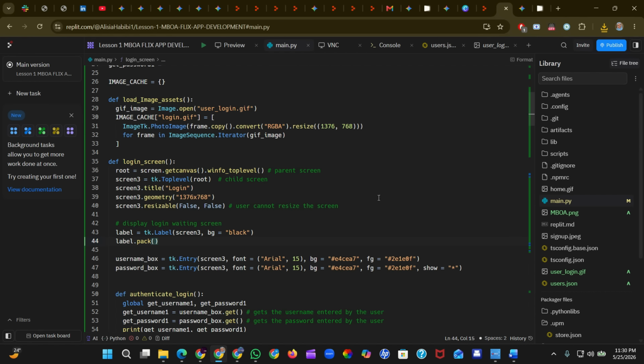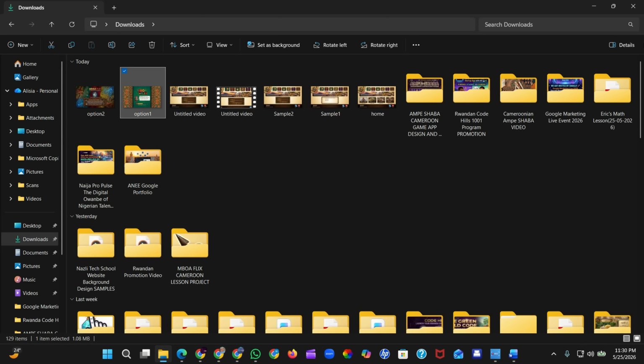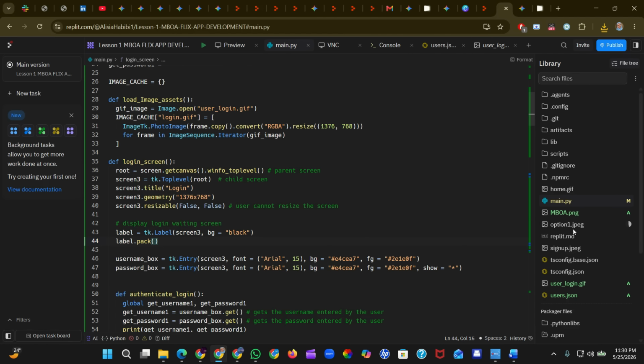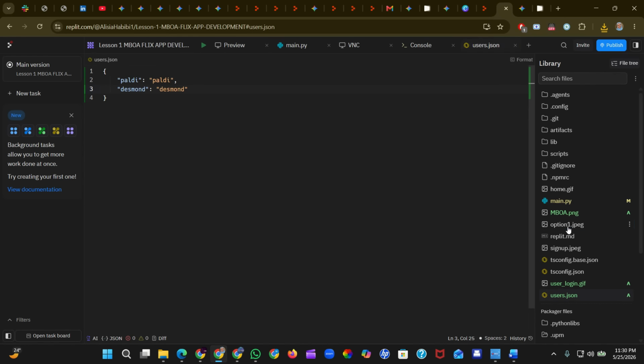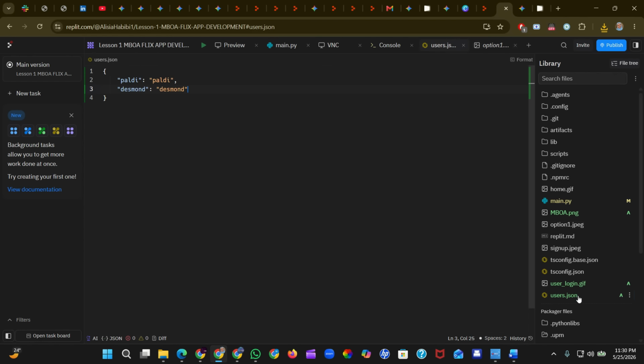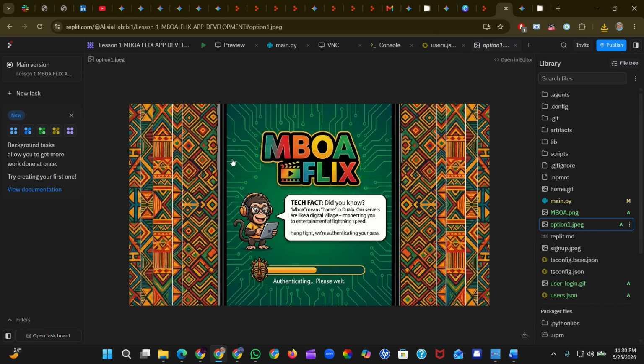So what I'll do is go back to your code and I'll just come back to my computer and I want to go with the first one right here. So I'll just drag this picture and put it in here. So I'm going for option 1.jpg. As you can see, my picture is now here. Let's go open it up. And so you can see my picture is right here, right? So I have option 1.jpg. This is my image. So it's right there.